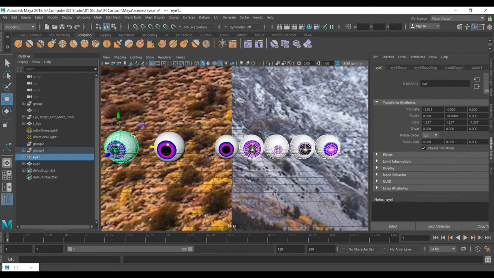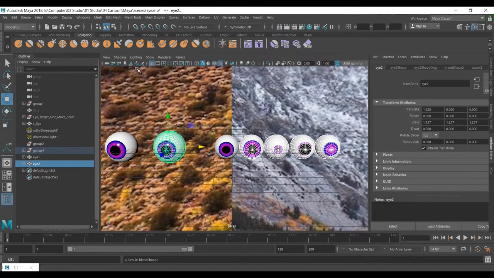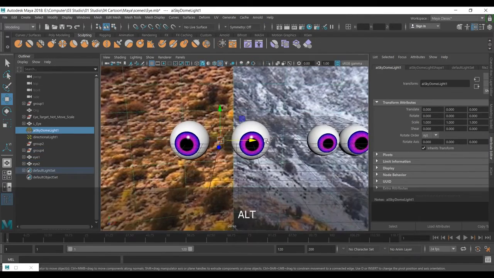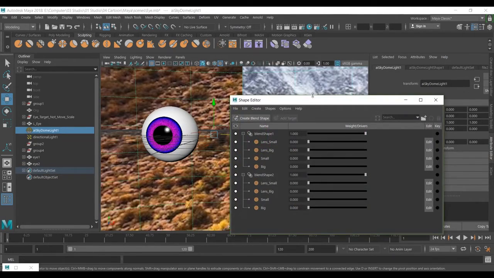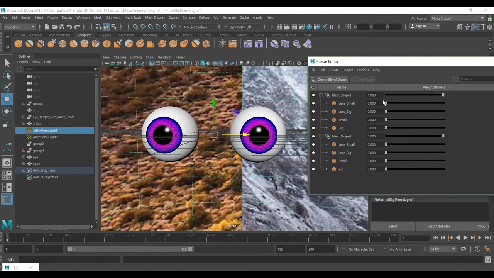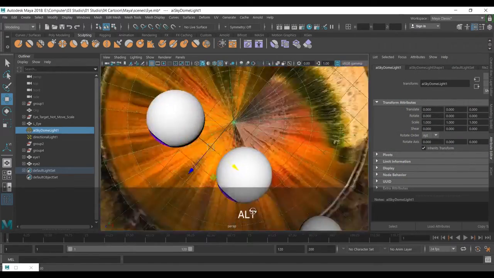The same thing we're going to do for the other. Again, select these. Select the second one, go to Deformer, Blend Shape, and that's it. So if we look into this, we now need to check it. Blend Shape 1, and so on. It gets smaller, bigger, and of course we need to have a lot of control to control them at the same time. But that is what you need to do.